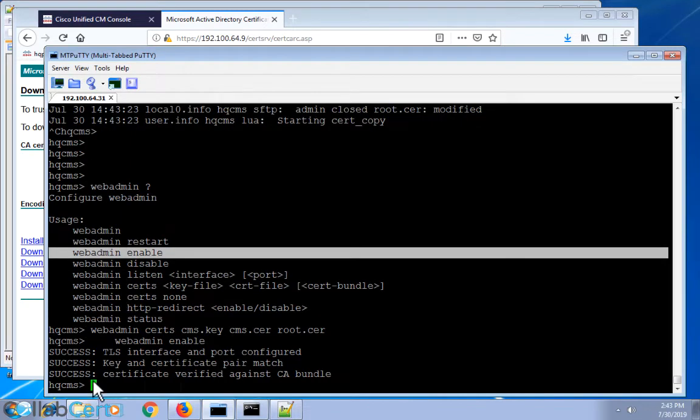If there was a problem, it's most likely the valid from, the valid to. Either the valid from, the time hasn't passed yet, or the valid to, the time has already passed. So be very careful then, take a look at the time on your Microsoft Certificate Authority server and make sure it's the correct time if there was a problem.